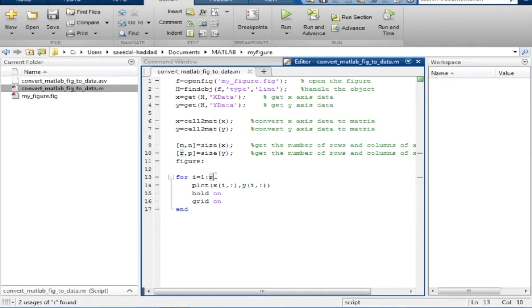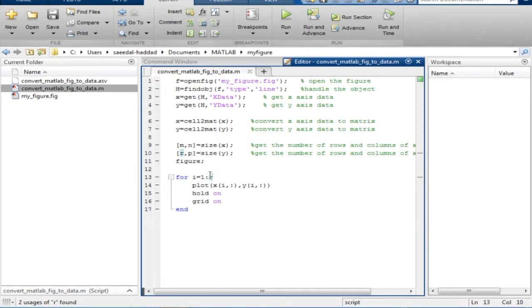We have the choice to put r or m, because it will give the same result, and this will be updated based on the figure that you have. For example, if you have a figure with 5 lines or 6 lines, this will change along with the number of lines. After that, plot x i, the number of rows.